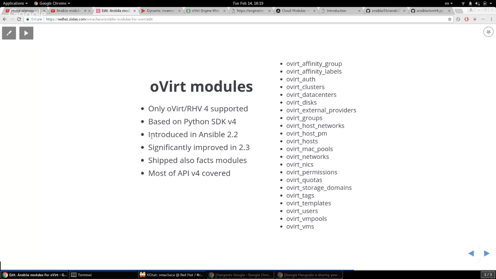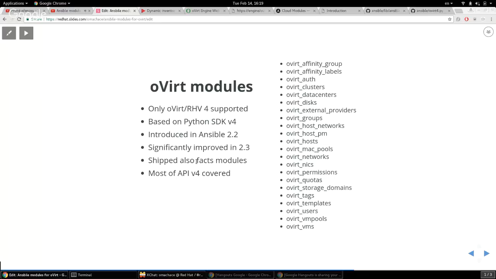Some of those modules were introduced in Ansible 2.2, and then they were significantly improved in 2.3. We added basically the majority of the modules. We shipped also facts modules, which are modules which gather information about your disks, clusters, etc. I will show you how to use the facts modules later in the live demo.